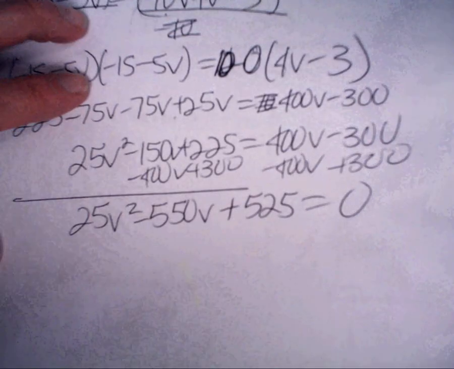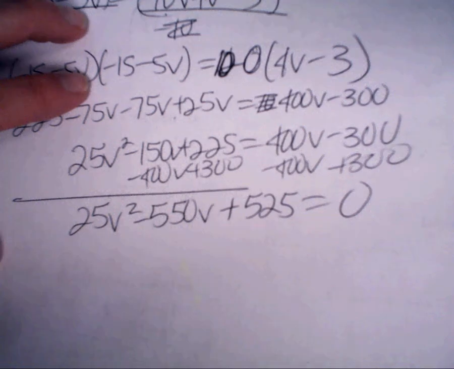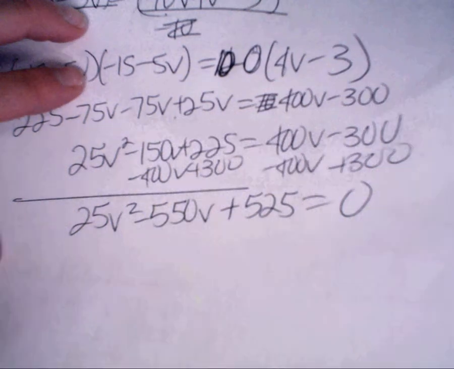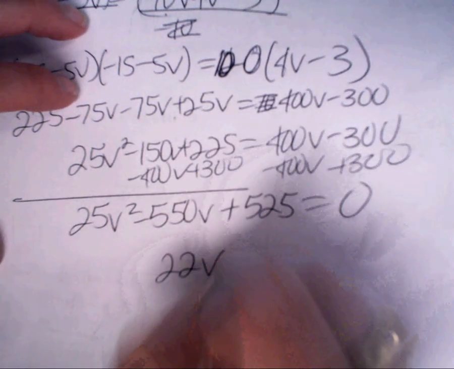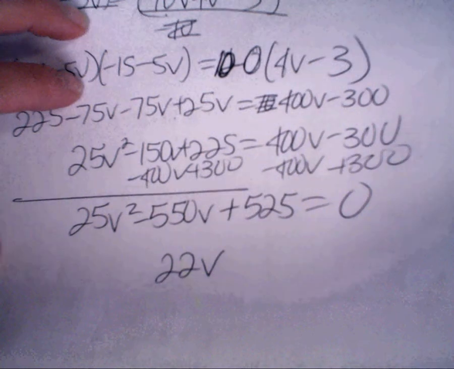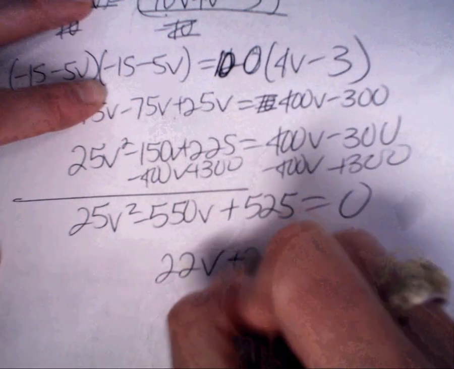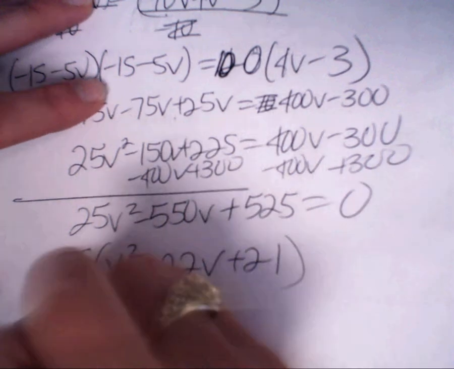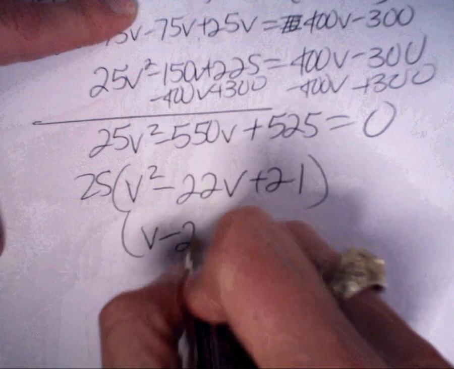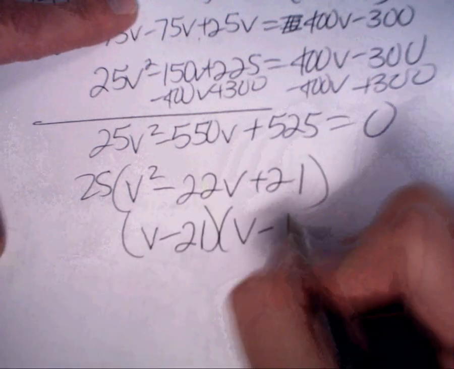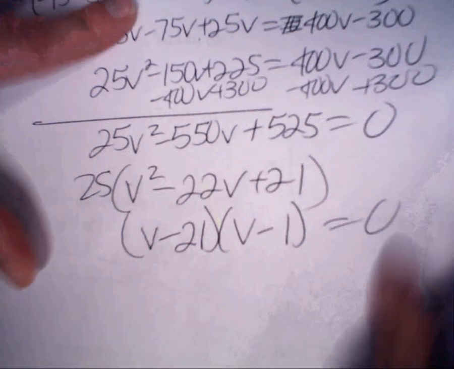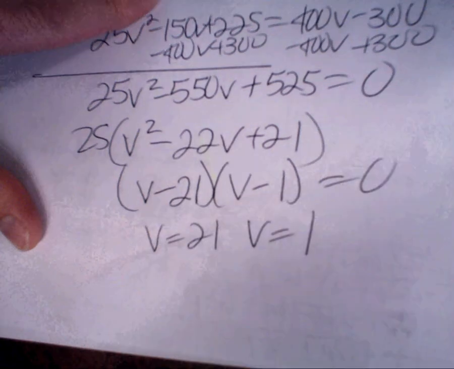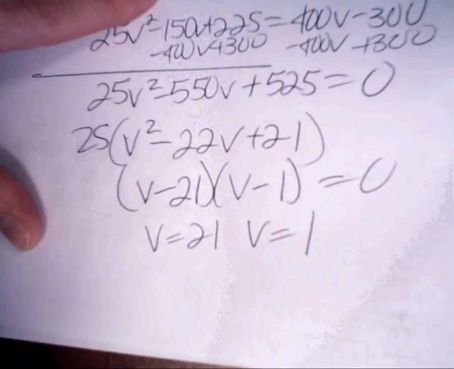Okay, so I'm going to go check something. I have a feeling. Good. Okay, they were all divisible by 25. Alright, so you feel good now. That means my answer I sent out is probably wrong, actually, now that I look at it. v equals 21, v equals 1. So then we have to test if that makes sense or not.